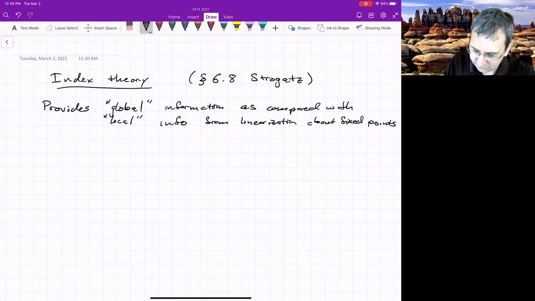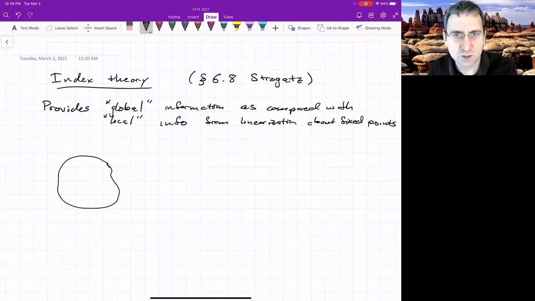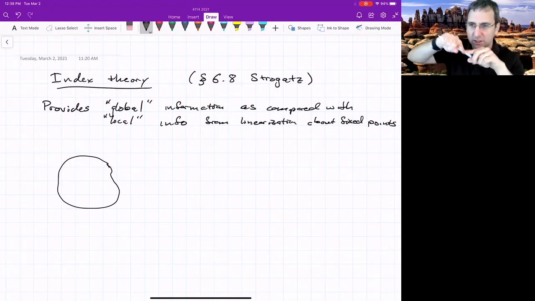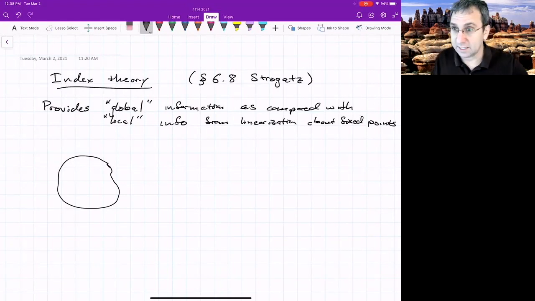The idea is we have some vector field and we've defined a curve, a closed curve. And it's okay if it has sharp corners. It's not important that it has sharp corners. All that matters is that it's a closed loop. It does not have to be a trajectory of the system.